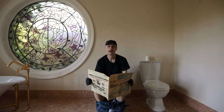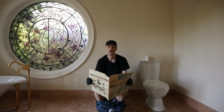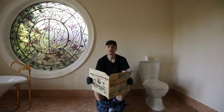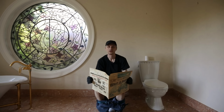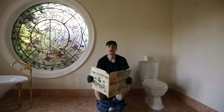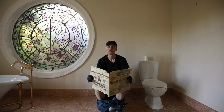Apparently it has 10 bedrooms and 14 bathrooms. Now during the video, I think I got to about 12 bathrooms before I stopped counting. So I'm not exactly sure, but maybe you guys can count along as we go. It's built in the French chateau style, so it's got a nice stone exterior and vines growing on the outside of the house. Absolutely amazing place. It's three floors.